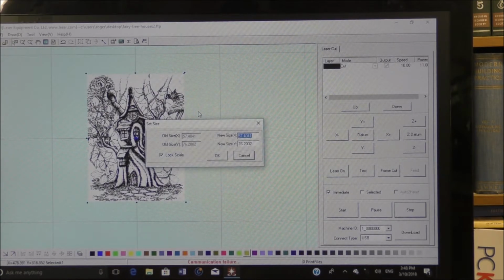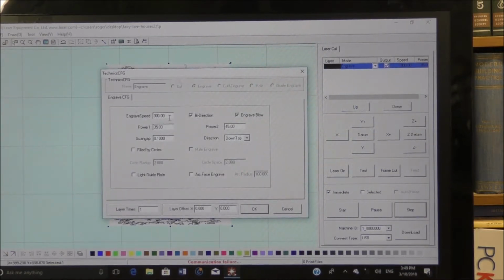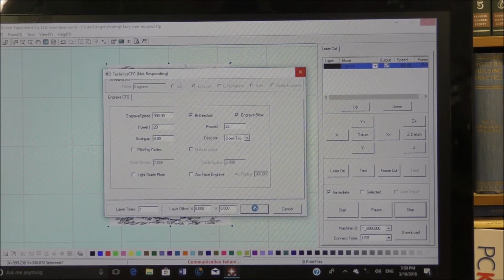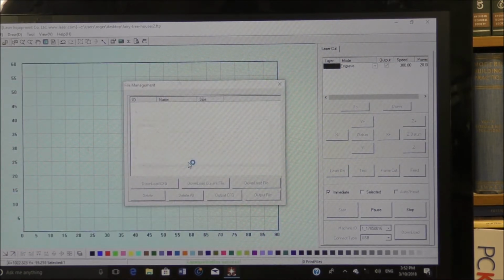So I've got this nice little picture. It's an elf's tree house or something like that, and I'm making a bit of a Christmas scene or a bit of a Christmas decoration. And so I've just got it and put it into LaserCut. Now I have done videos in the past on how to set this up and how to operate LaserCut, so I thought, well, if you want to know how to use the program, I go into great detail on other videos. So if you go to my YouTube channel, that will tell you.